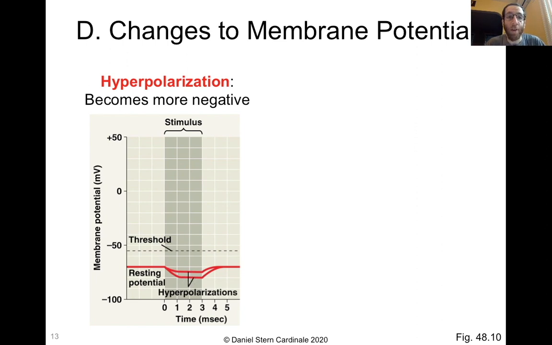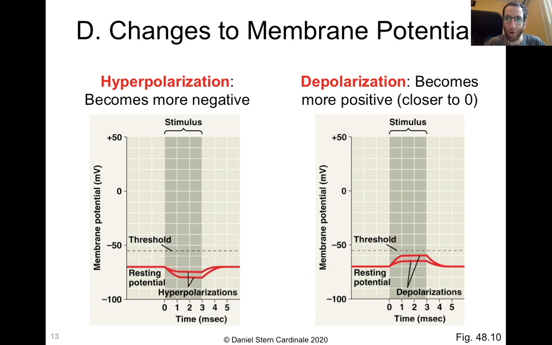So what's going to be the opposite of a hyperpolarization? It's not a hypopolarization, that's what you were thinking. It's actually a depolarization. Depolarization because you are decreasing the magnitude of the polarization, meaning the membrane potential is moving closer to zero. And since we're starting from a resting potential of about negative 70, that means we're going to become more positive. We're going to move closer to zero. So here is an example of a depolarization. We have our resting potential, and then it depolarizes up to negative 40 or something, whatever that would be.